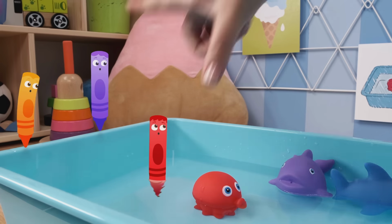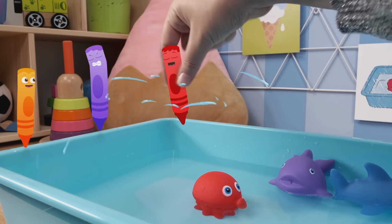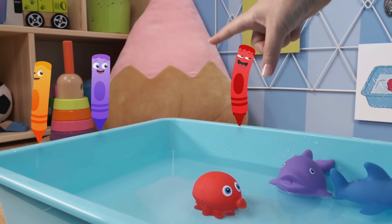Oh, purple. It's just water, Red. Let me help you.